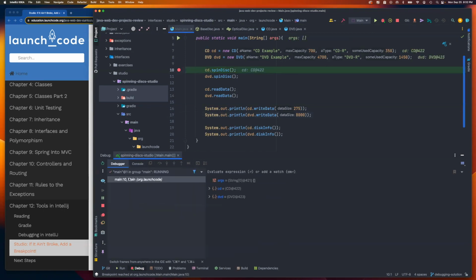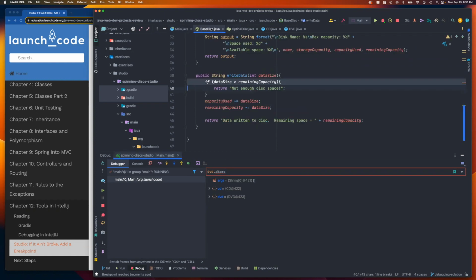Give it just a second. Here we go. Okay. So it's aware of CD and DVD when we stop at this point, right? They exist. If I put in dvd.aname, it is not happy. And if I hover over this, it says no such instance field aname. So that tells you something. You have to actually be watching an instance field, and you're like, I could have sworn I saw aname in there.